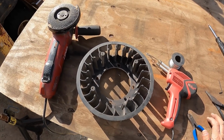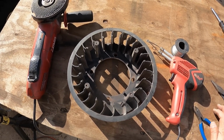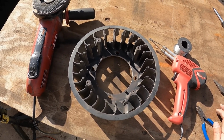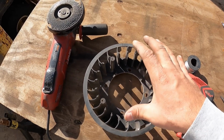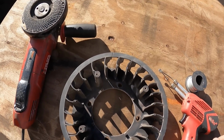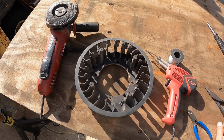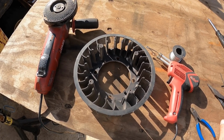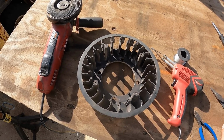All right, guys. Well, here's another quick little project. When I was running my welding machine the other day, I was doing some repairs to it, and I fired it up without the shield or the cover, the fan shroud cover on it. And while I was running it, I couldn't tell.